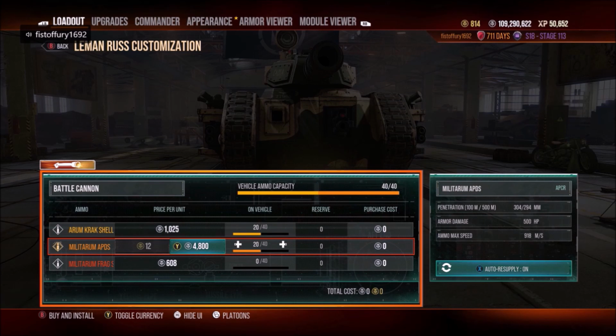You're close enough. True, they do the same thing. But it fixes the problem heavily. At 100 meters, which is right in front of their face, the penetration is 304 millimeters. That fixes a lot of problems. But again, I want to save my rant for the end, the personal thing. But for 500 meters, it's 294, which, again, is not bad pen. I mean, that is right up there with destroyer pens. That's great. It's 4,800 a shell.